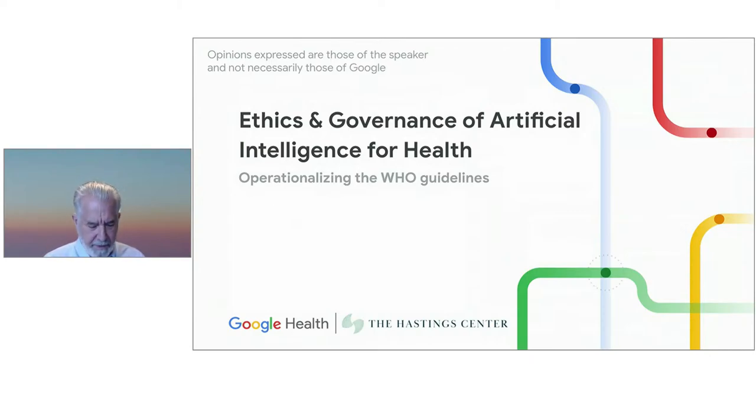If you have a look at page 35 of the WHO report, there is a chart that shows a survey of standards for ethics and AI. There are quite literally scores of them. What we wanted to do was not add one more, but to provide a kind of synthesis, a meta-analysis, if you will, of all of the work that our communities have very suddenly gotten interested in. Namely, what ought to be the principles that guide us? What ought to be the standards for safety and access and fairness?